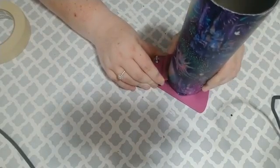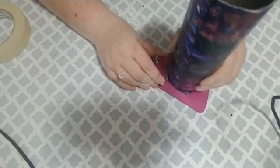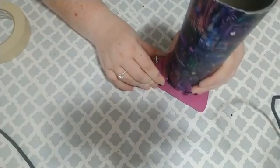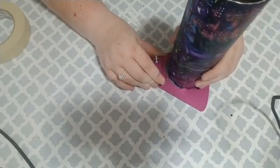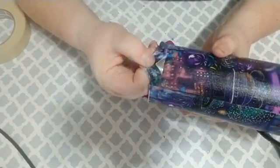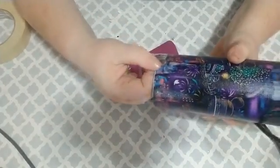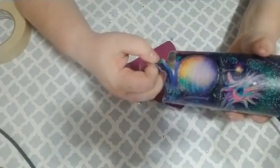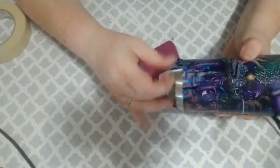You can hear the difference when it's cutting fabric versus when it's touching the tumbler. So that's a good way to tell if you're pushing hard enough or not. All right. And then you should just be able to pull down and it'll separate. Sometimes while you're turning it, you might lose that pressure, and you just take an X-Acto knife and cut that little bit that's needed. But you can see that with that minimal pushing, I have a nice clean edge here. Just like that.